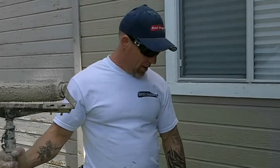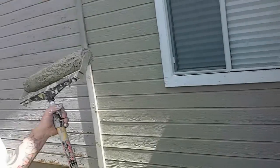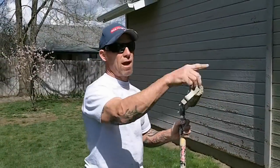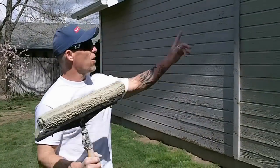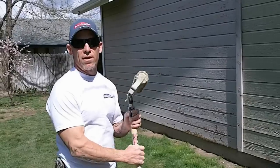And then we've got our Peel Bond down here, XIM Peel Bond. We've got a lot of peeling paint on the corner boards, and we're using the Peel Bond to hand brush all the corner boards and all the window trim. And Peel Bond is a primer that can go right over the bare wood.